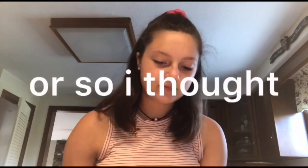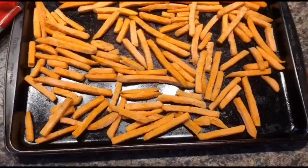Hi guys, it is 5:30 and I'm going to start making dinner. I'm going to be making meatball subs. With the meatball subs, I'm going to make sweet potato fries. So I think I have to cook these first because they take the longest. So I have to preheat the oven and then I put these in for about 20 minutes or so.